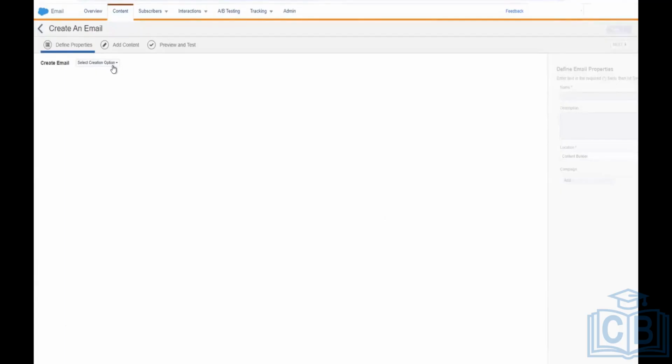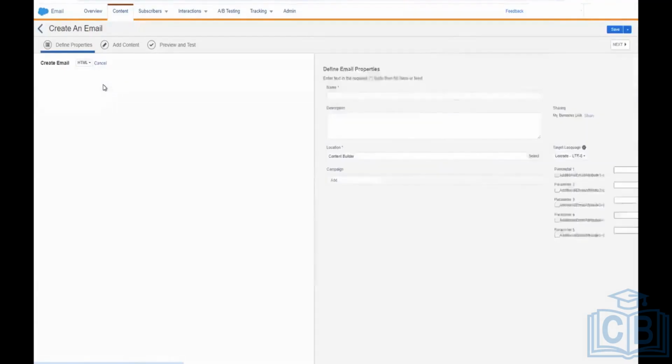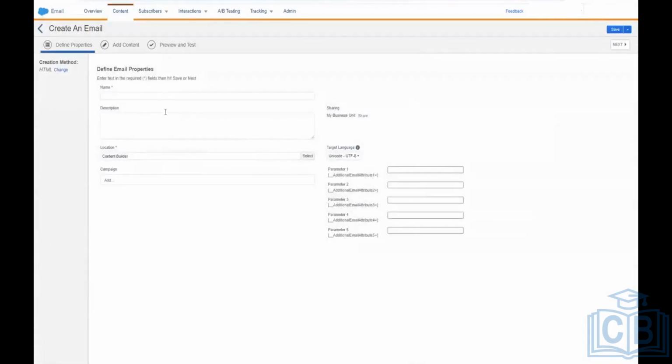Create email. Estimate, you can choose the estimate because that is better. We go to here, I'll give some name.